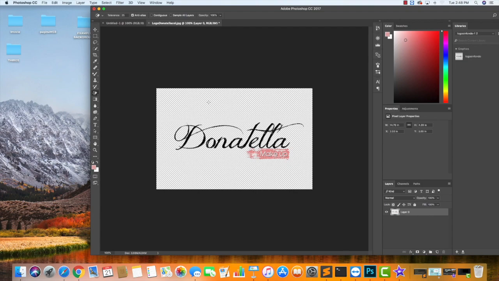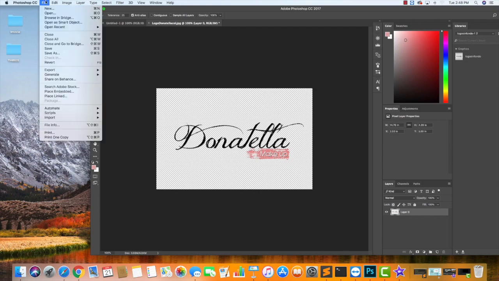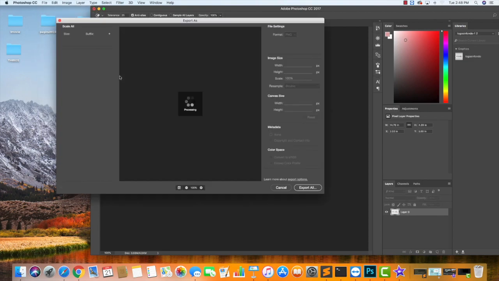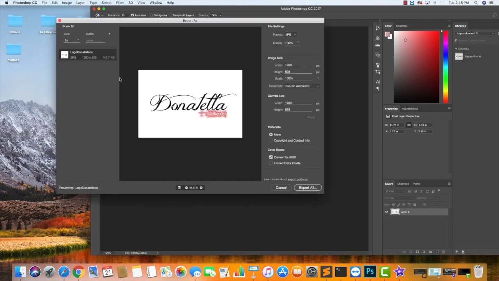After we have our pic without the background, the most important step is how are we going to save our file. We will go to File again and then we will export our file, export as. And now our picture is still with the background, so we will go here to format and we will change it to PNG.